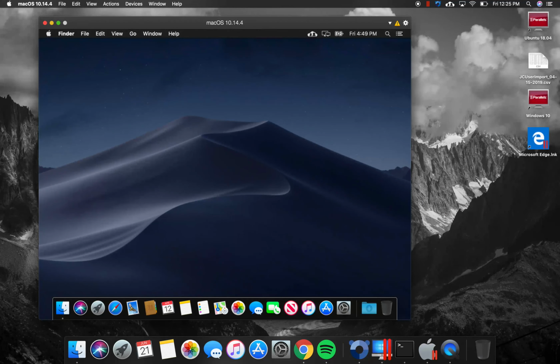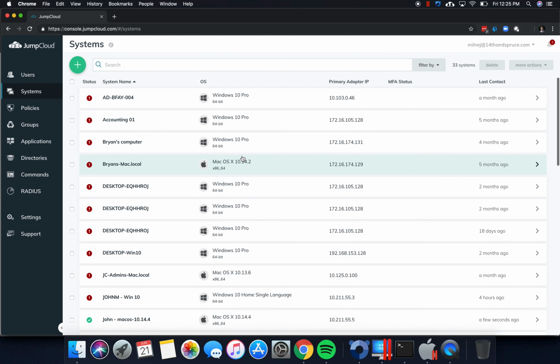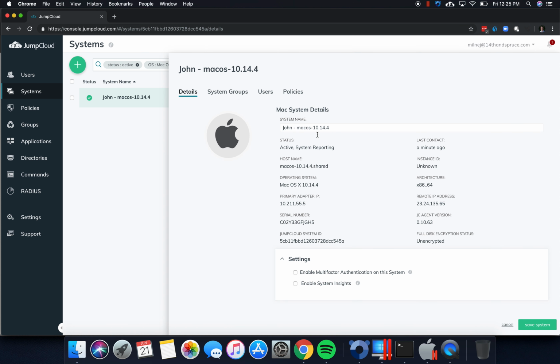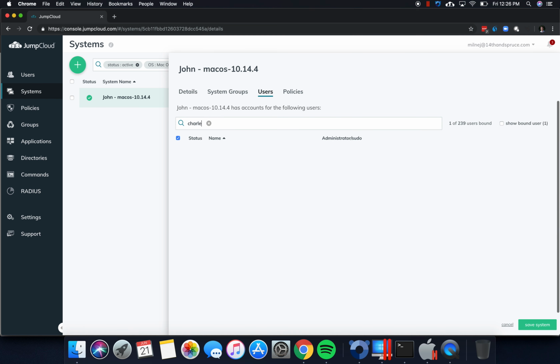I've got one machine turned on, a local VM running here. And let's go ahead and find that system and provision Charles. We're going to come into the machine and provision Charles out to the system. And here's good insights of the operating system, other elements, MFA settings, policy control, but let's give Charles access here. I'm going to go ahead and select his identity here and control whether he's created as a standard user or an admin. I'm going to create Charles as a standard user and go ahead and hit save.